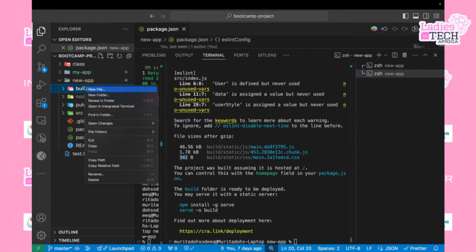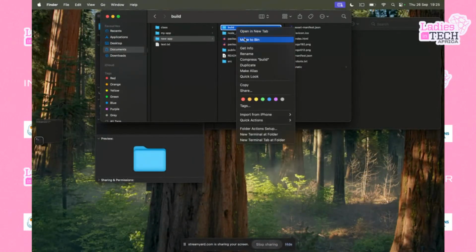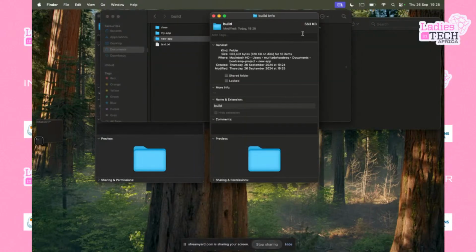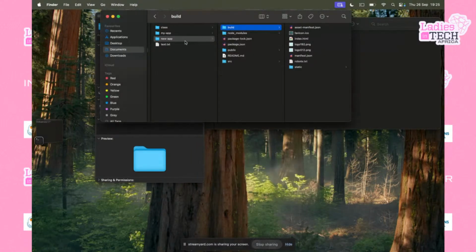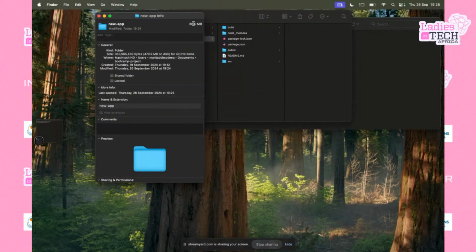Now, if we check the size of this build folder, can we all see the size now? 556 kilobytes. Compared to the actual size, that 356.